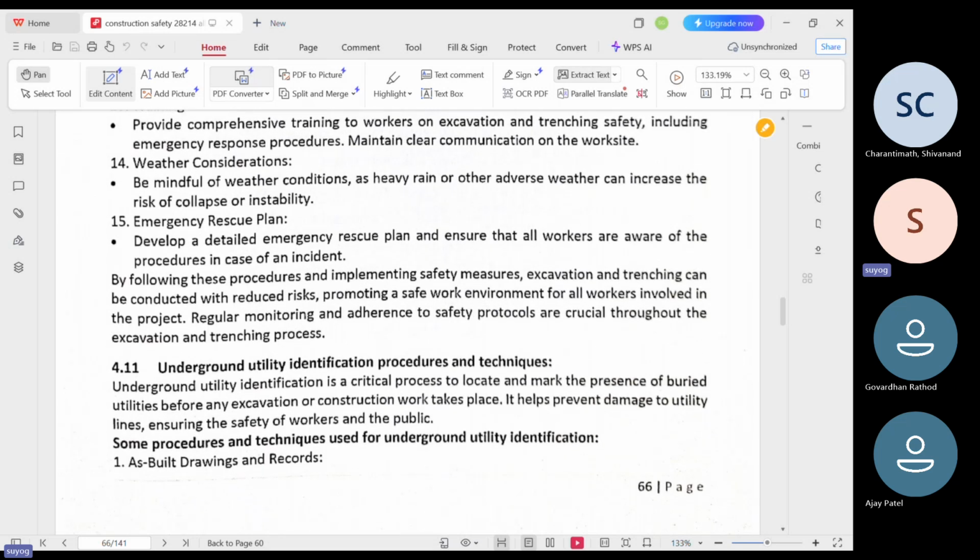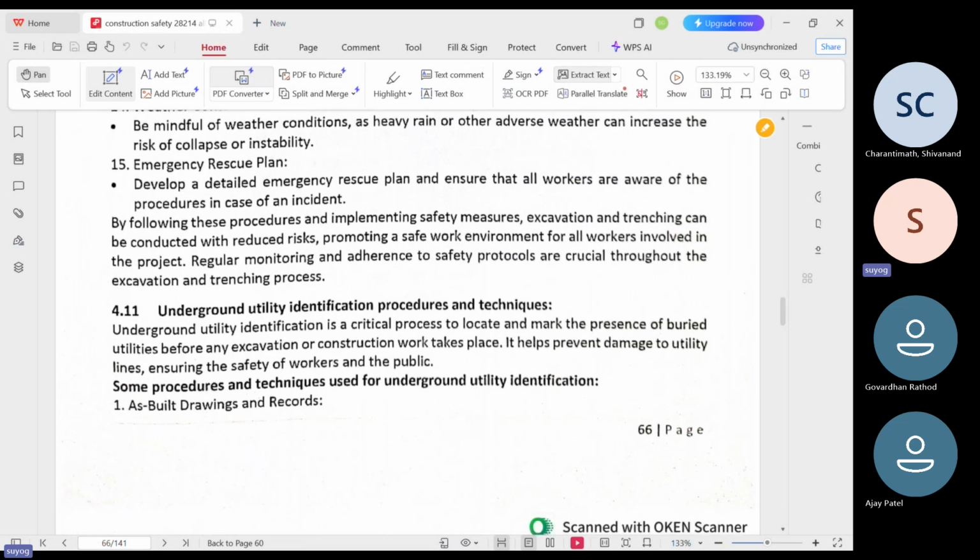Training and communication: provide comprehensive training to the workers on excavation and trenching safety, including emergency response procedures, and maintain clear communication on the work site. Weather consideration: be mindful of weather conditions, as heavy rain and other adverse weather can increase risks of collapse and instability. So during that time, you have to stop your excavation work.